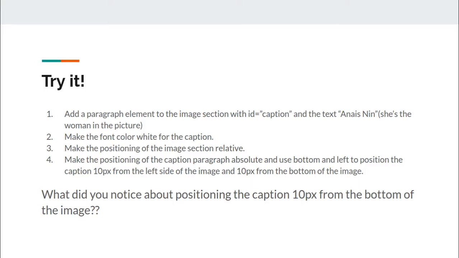So in order to absolutely position something inside of a container, that container has to have non-static positioning as well. So we have to put relative positioning on the image container, absolute positioning on the caption, and then we're going to position the caption 10 pixels from the left side and 10 pixels from the bottom of the image.